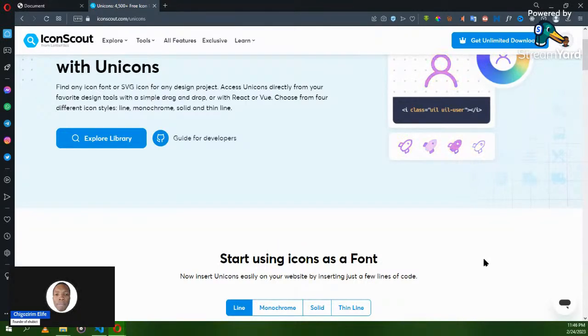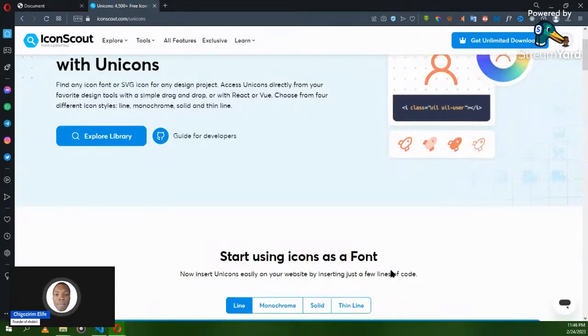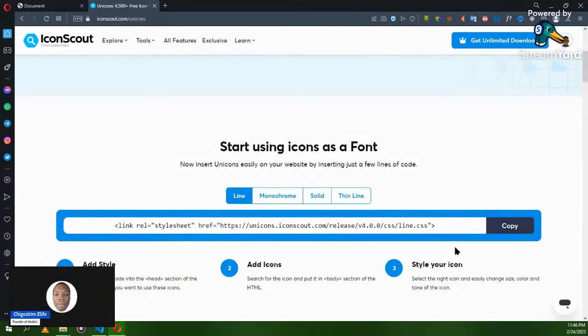That's where I am. Now scroll down. You see that link tag. I'll start using icons on it as a font. Have you seen it? Okay, I've seen it.